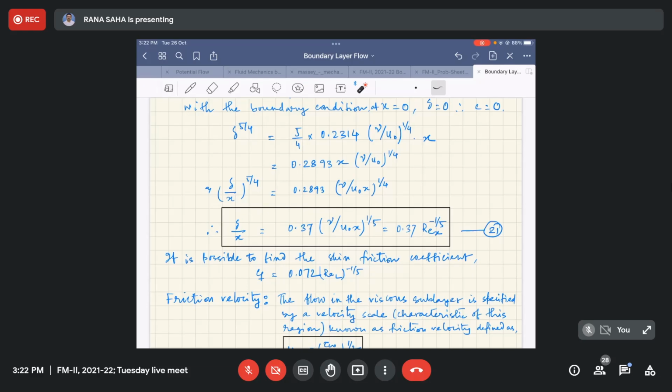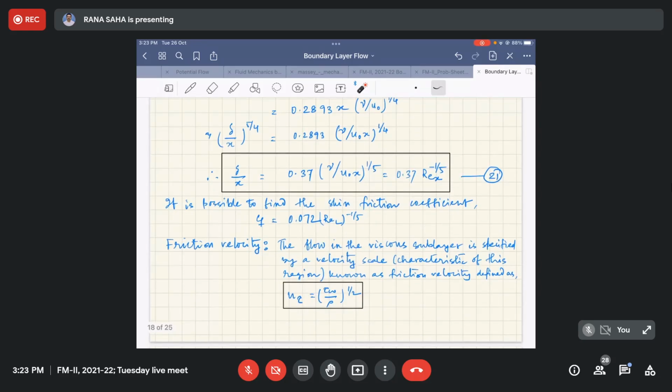So that is basically the problem here for turbulent flow. So that is why we need to resort to some other situation, but a similar one. So that leads to this expression of delta by x, and then the rest are not being done here. If one can extend this to find out tau W and thereby the skin friction coefficient. Okay.